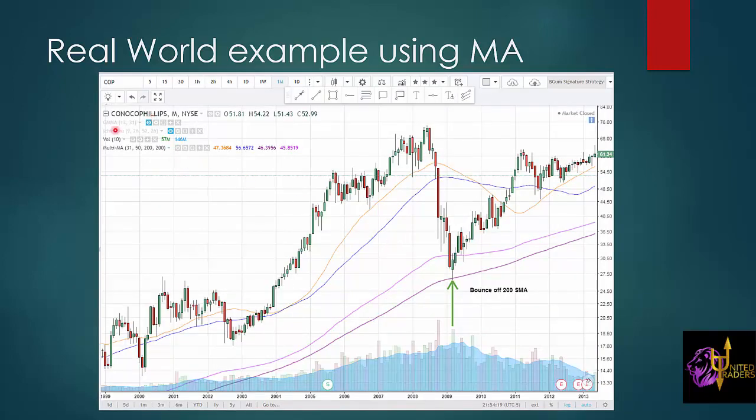Additionally, here is one on ConocoPhillips. We're looking at the monthly chart here. The last one was on the daily. Notice here how the 200 SMA, we bounced off of that perfectly with a pin bar pattern. Pin bar candle, and we moved higher. And you notice that this is from 27 all the way up to 60. So this is more than double return over a few years. I'll take that kind of trade any day of the week.